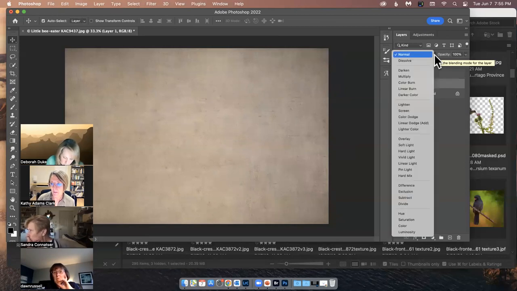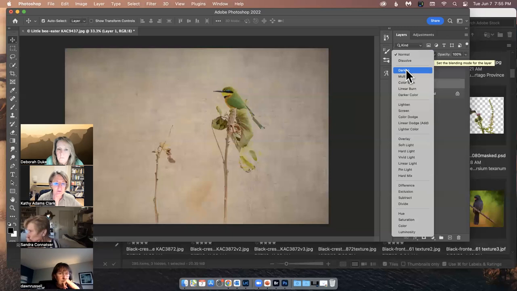And the beautiful thing about blending modes now is that in the version of Photoshop we've had for the last 2 years, if I click on one or just hover over one of these blending modes, then the picture shows me what it will look like. Oh, how nice.